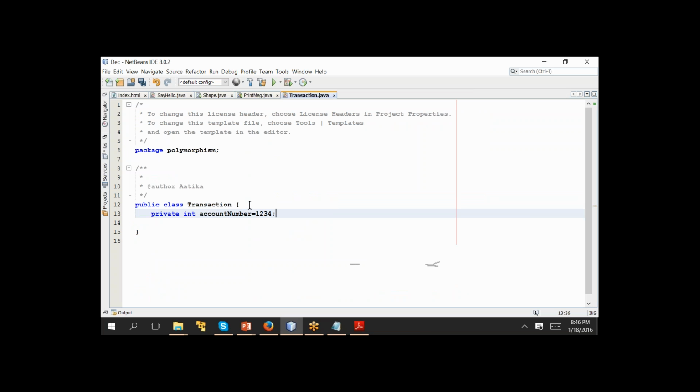Let me just keep it fixed, and then balance. Let me keep this also fixed, and then you have got a method called public void execute. I'm just keeping this as a dummy method because we don't have any implementation for this.